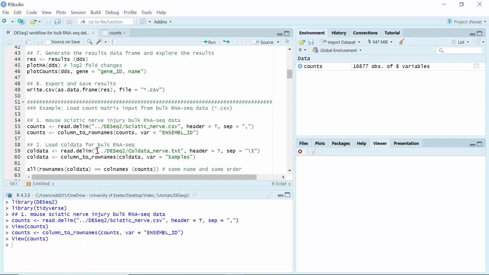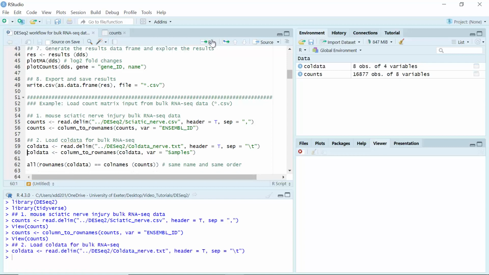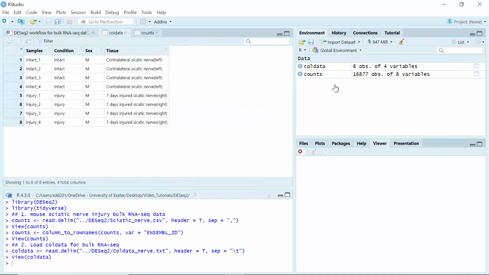Next, we can load the column data. You can see my column data is a txt file. Again, we can use read_delim to load the column data, and we can click the column data and have a look at the data information. You can see here the first column is the sample name.